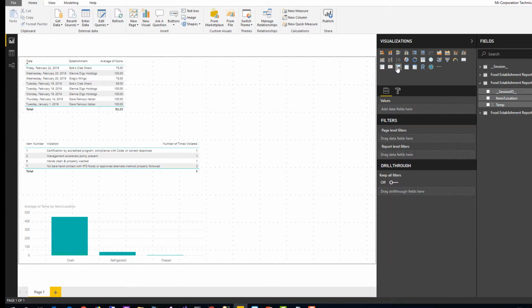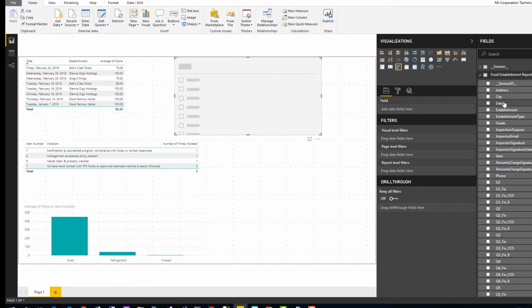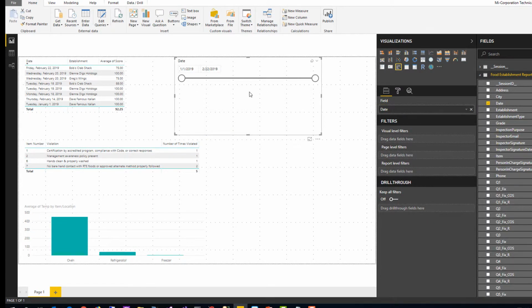Speaking of slicing things, we can add an actual slicer. And what we might do there is take the date of inspection. And now we've got this nice little slider here that allows us to say, only show us inspections, for instance, maybe in February here. And that will narrow those. If we want to go a little bit further, maybe ones that only took place over the last couple of days, and we see that gets narrowed again. All of these other items would get narrowed as well as we do that.